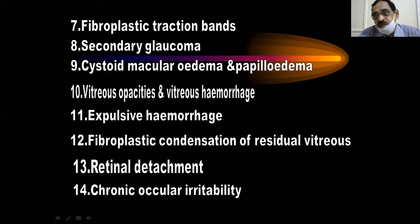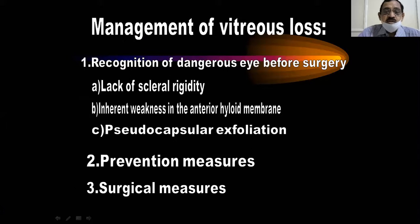So we try to evaluate the case usually the next day. But in most cases of expulsive ciliochoroidal hemorrhage, the prognosis is very, very poor, and the patients usually do lose the eye. Fibroblastic condensation of the residual vitreous also occurs, and very rarely retinal detachment and chronic ocular irritability are also seen. So, management of vitreous loss: recognition of a dangerous eye before surgery. In myopes, there can be lack of scleral rigidity, so in such cases we'll have to be very careful.